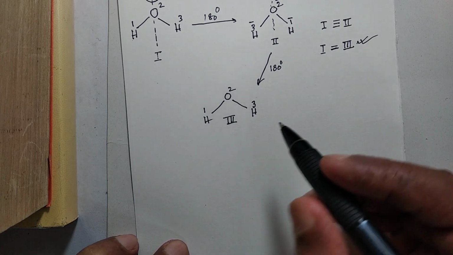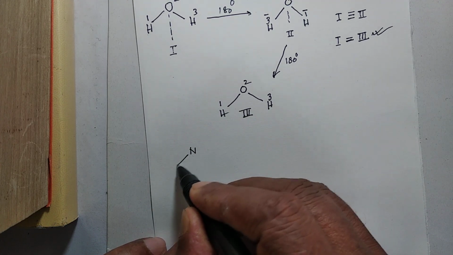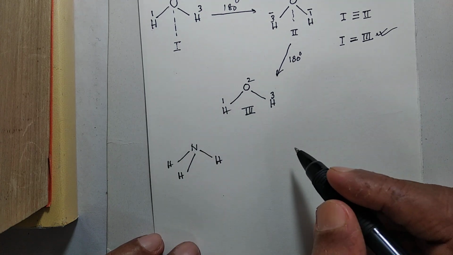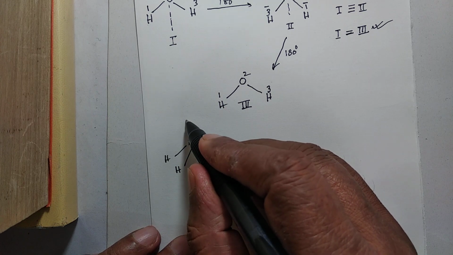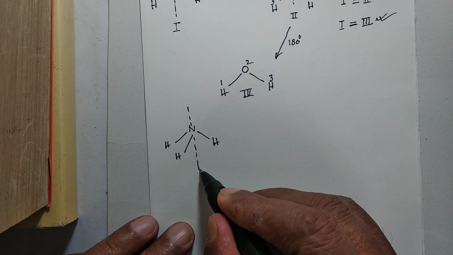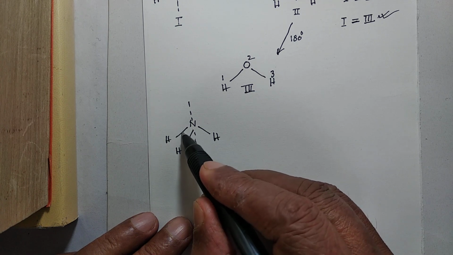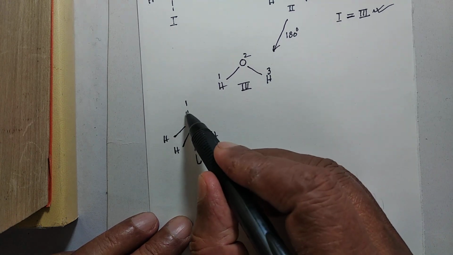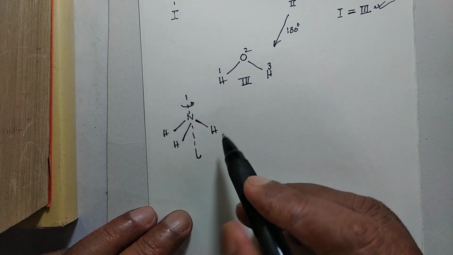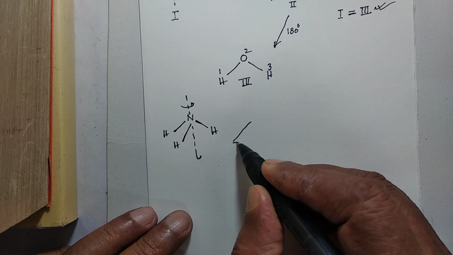Let us now consider the ammonia molecule. It is pyramidal in shape. Imagine an axis like this. It is like an umbrella. You may imagine that this is the handle of the umbrella and these are sticks on the surface of the umbrella. You can rotate this object about this axis. For simplicity, we draw a figure like this.